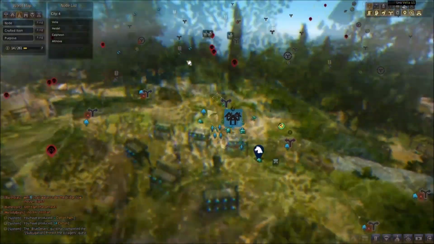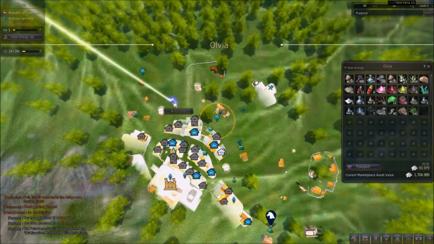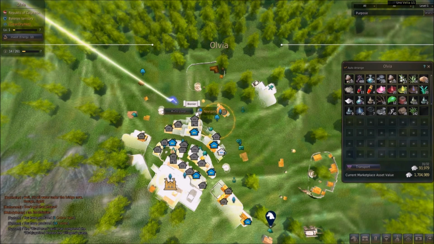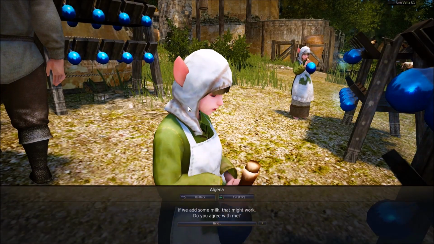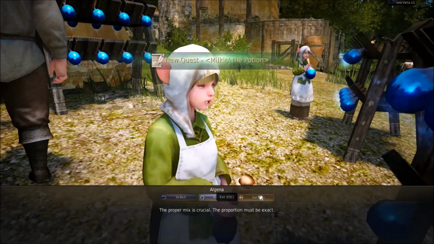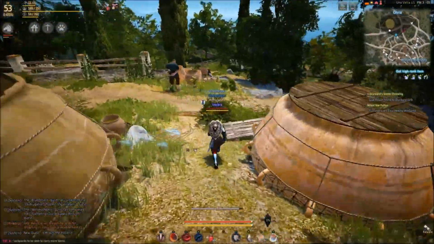For my gathering route, I start in the upper left part of Olvia, in this grassy area where the milk quest is. If you're not interested in gathering, you should skip this part of the video and go to the next one. The reason why I did this route so many times is because the contribution is okay, it's not great, but the gathering experience is phenomenal. This is the best way that I know of to level your gathering skill.